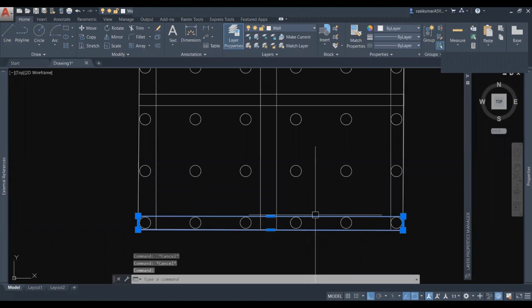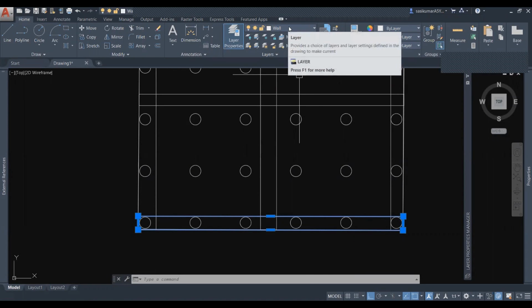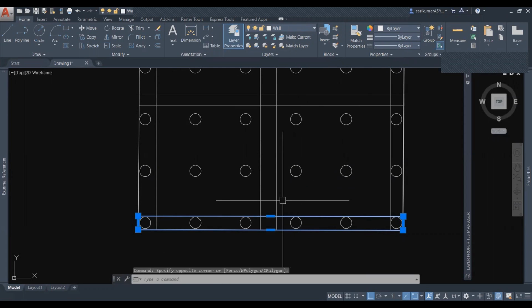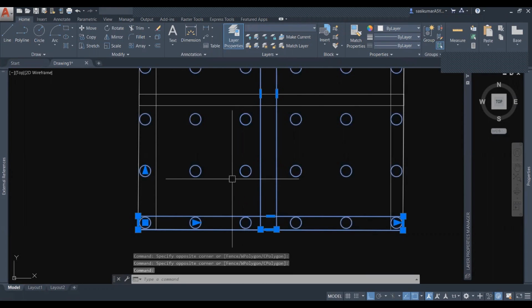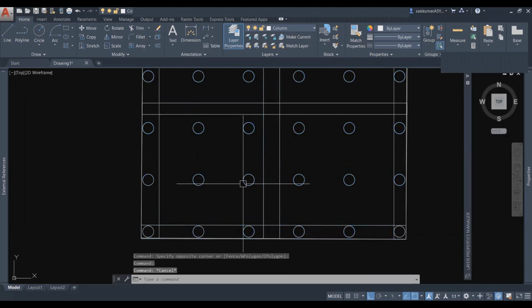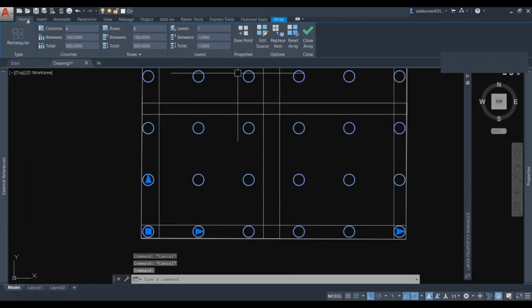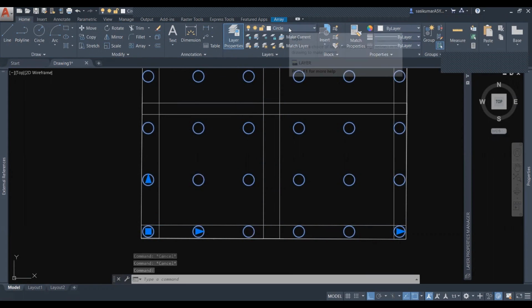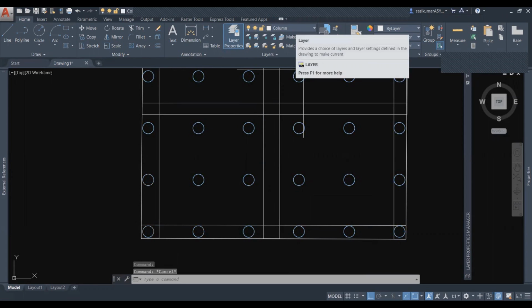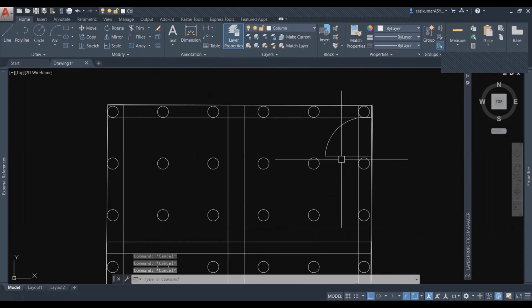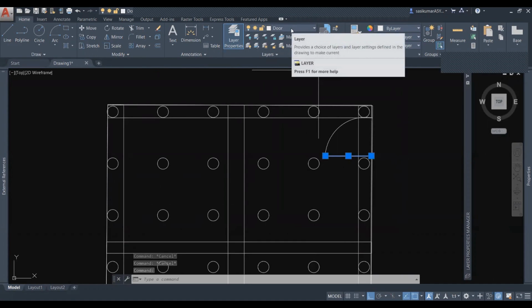See, when I select that particular object, it's showing it's a wall name, right? If I select this object, what is the name? Circle. So the column, the circle, belongs to the circle layer. If I select my door, it's already showing door layer.